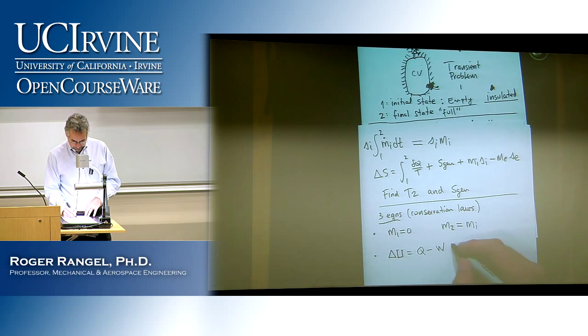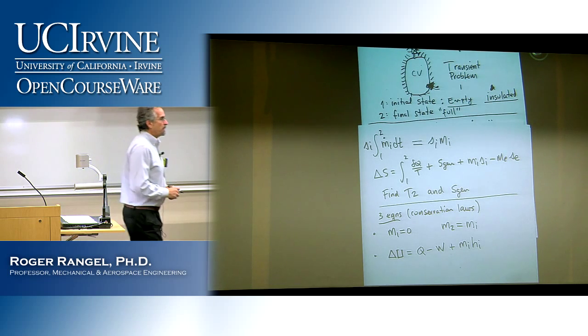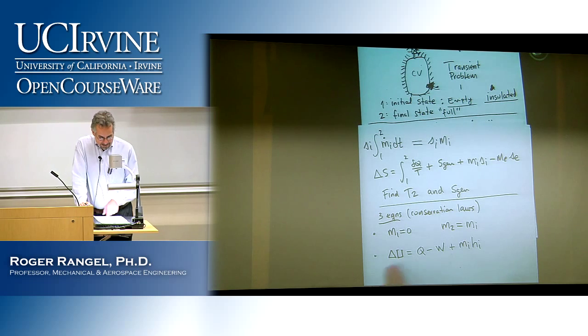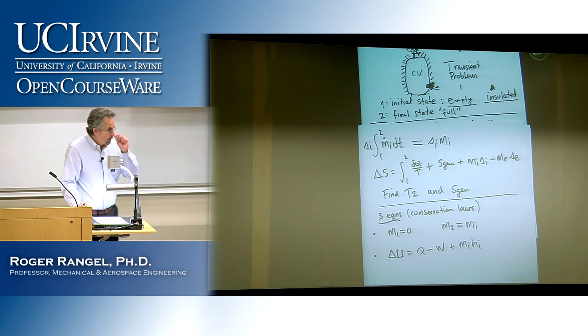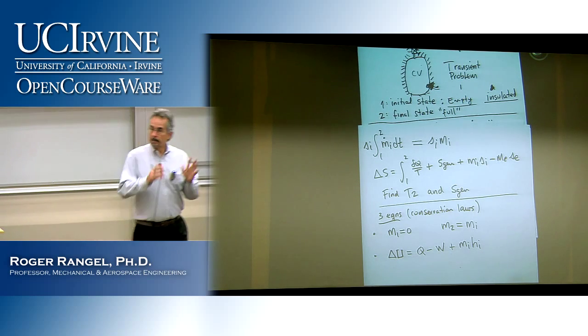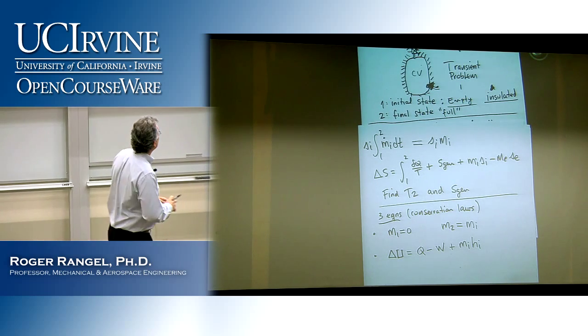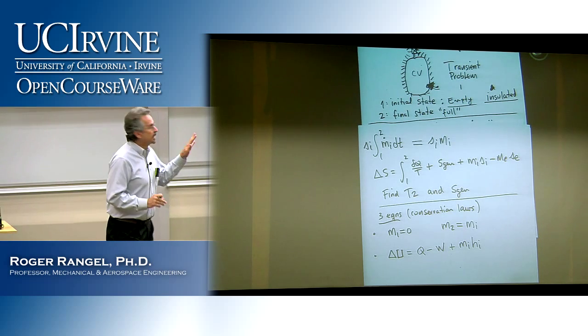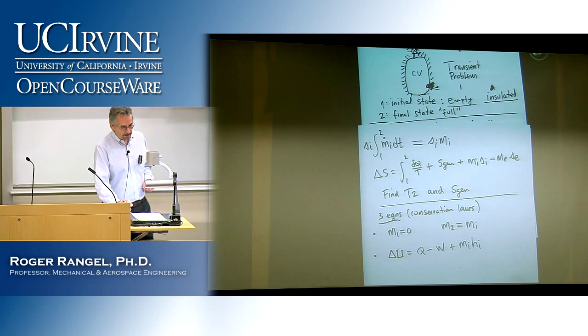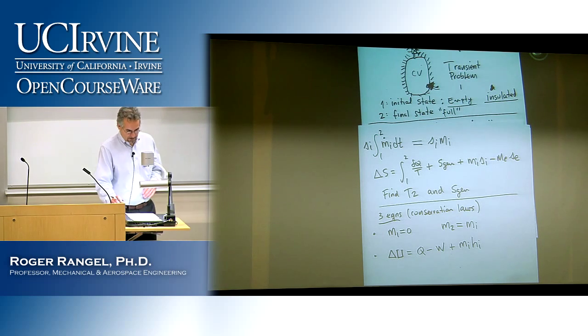Right? And there is no exit of mass. So that's the form of the first law of thermodynamics that we learned when we looked at the first law of thermodynamics for a control volume, neglecting kinetic energy and potential energy variations, so that all the energy is really internal energy.